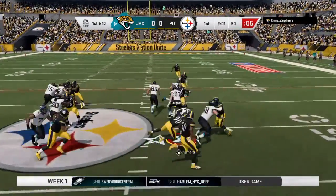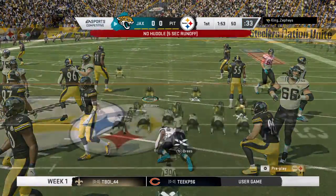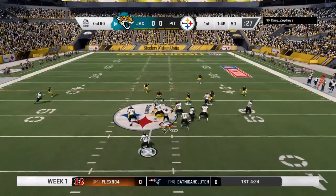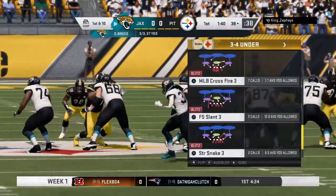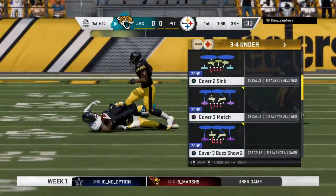Now a first down carry. It's Kamara. Takes to midfield, but no further. Just a yard there. TJ Watt there on the tackle. 1 yard gain. From midfield, here's Breeze. Firing quickly here, and that's complete. And they're going to have themselves another first down as the tackle's made at the Steelers' 38-yard line.